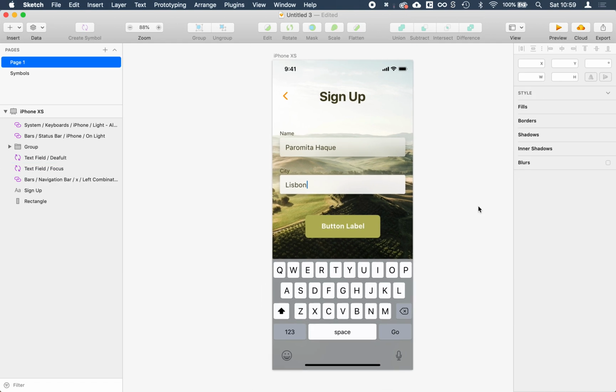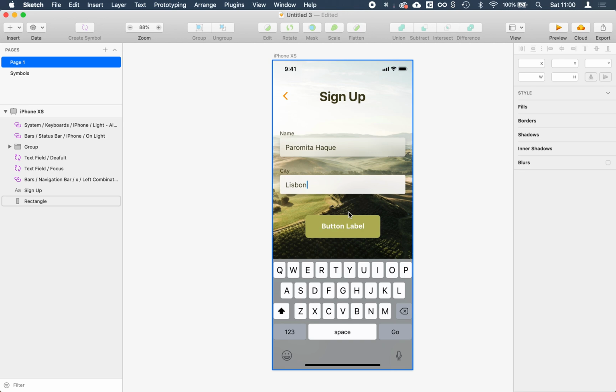So that was a quick overview of how to create some basic symbols in Sketch, how to create this kind of simple sign-up form. I might be able to make a video for doing a prototype as well. We didn't really get to that here, but each of these elements you can make clickable. You can add hotspots and links to go to different screens, like I did in the original version of this.